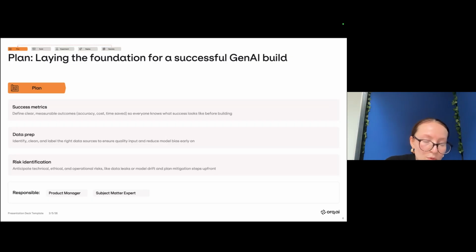We often see, as with a classic software product, that a product manager is responsible for this, but we also highly advise that you involve subject matter experts. We are a platform that has been built consciously with the idea that you build the highest quality metrics if you let technical and non-technical people collaborate. For many of the AI features being built, a lot of the domain knowledge sits in the heads of subject matter experts. So if you already involve them in this planning phase, you will build better evals later.